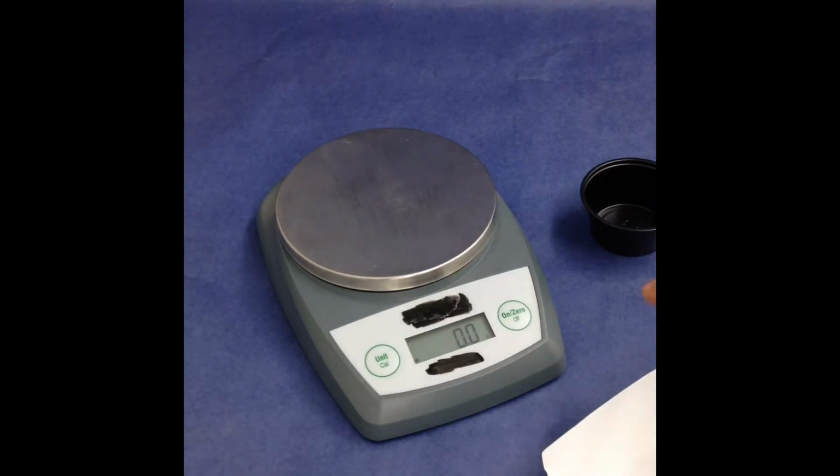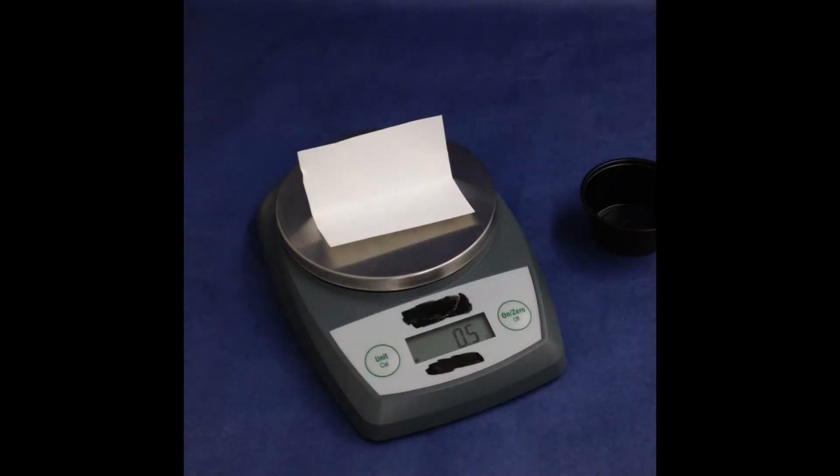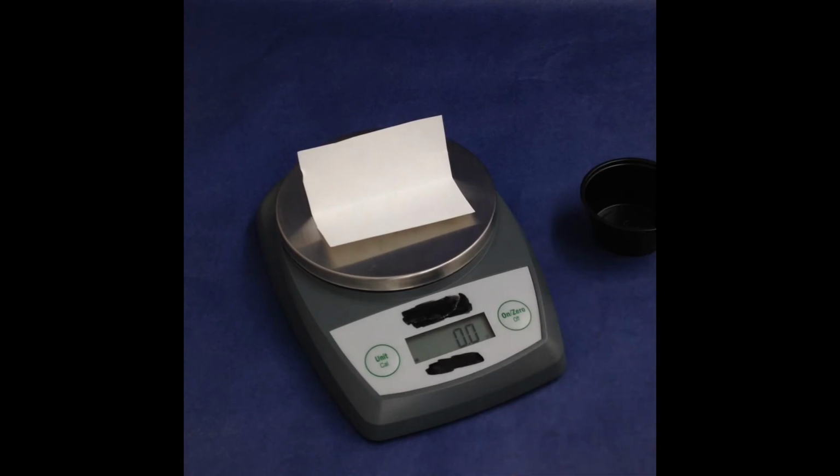The other thing to keep in mind is that when you're weighing something on weigh paper, even something as small as the paper has mass. And so to account for this, you need to zero in your electronic balance. Now some balances say zero, as in to zero in your balance, like make it zero, and others say tare, T-A-R-E. So depending on what your scale uses, you need to press the appropriate button to zero in your scale. Now this means that any additional powder that you put on top of the filter paper is going to be starting from zero. Otherwise you're going to get some kind of error in your measurements of mass.